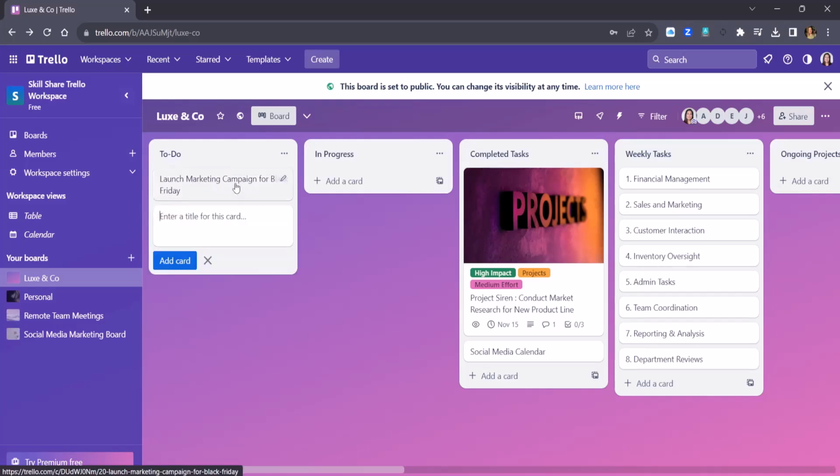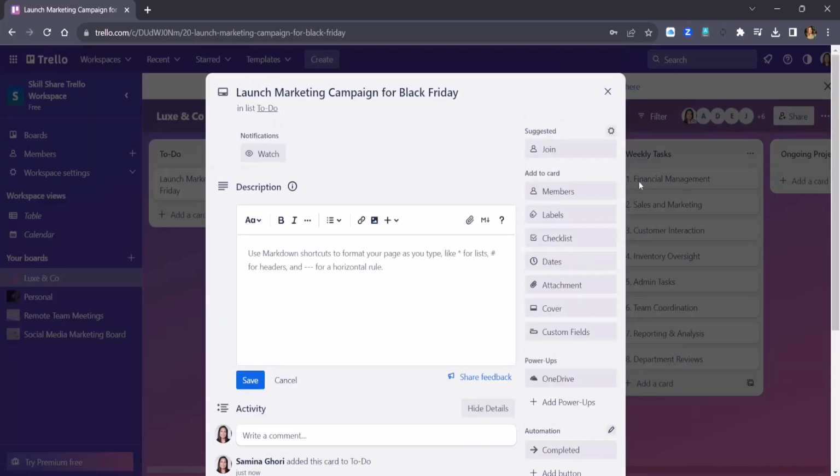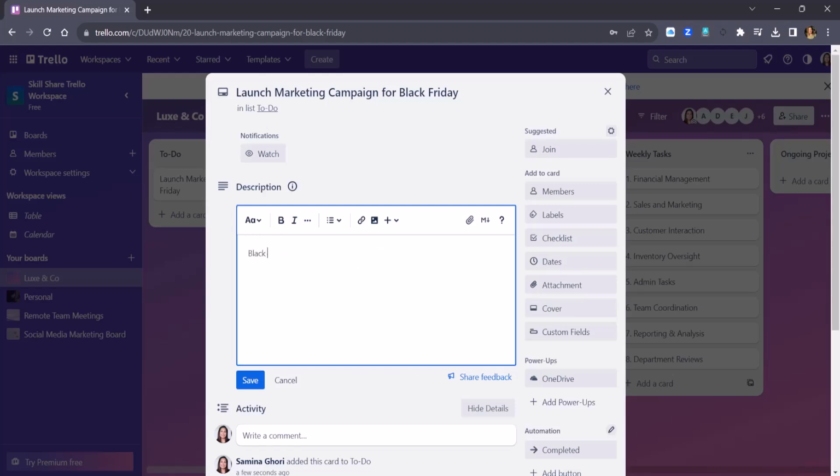Now we go back and enter into the card, and it opens up a screen where we can add a lot of different information. The first thing we'll do is add a description for what this card is all about. So let's type in Black Friday project planning.